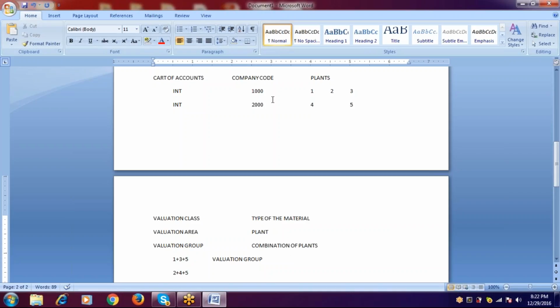Company code 1 consists of plants 1, 2, 3. Company code 2 consists of plants 4 and 5. So in this situation, one packing material is there for the chemicals as well as the pharmas. For both the chemicals and the pharmas, that means company code 1 and company code 2, the packing material will be manufactured in plant 1 and plant 3 and even in plant 5 also. So in this situation also we can make the account determination. That was the main process here, account determination without wizard.